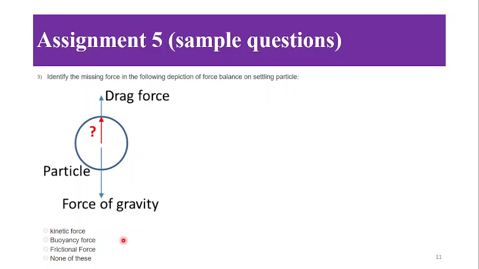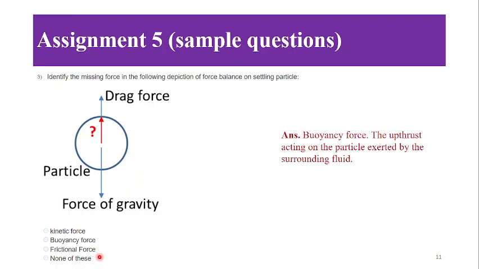Can anybody give me the answer for this? This is buoyancy force. Buoyancy. Yes, correct. Buoyancy force is the correct answer. So when a particle is surrounded by some fluid, it can be liquid or gas, it basically displaces some volume in that fluid, and because of that, some force is acted upon by the fluid onto the solid, and it creates an upward motion. So this force is the buoyancy force. So yes, correct answer is buoyancy force.